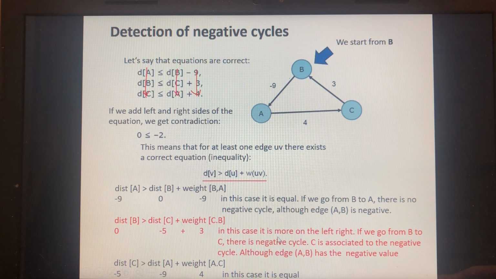Try to think here a bit, to put it in your minds, and you will see. Although here we have a negative value, when we calculate the distance for C, this negative value also goes to the distance for C, because we're going in this direction, because the graph is an oriented graph, a directed graph. So this is what I wanted to tell you.